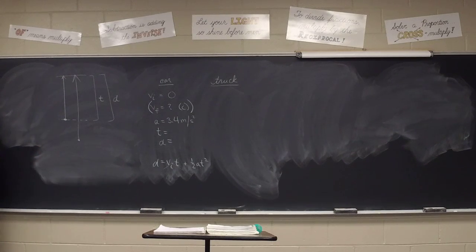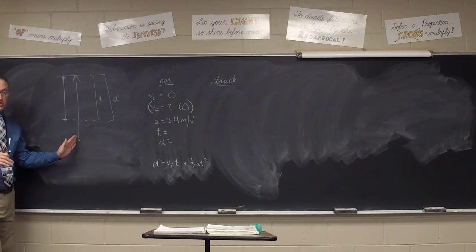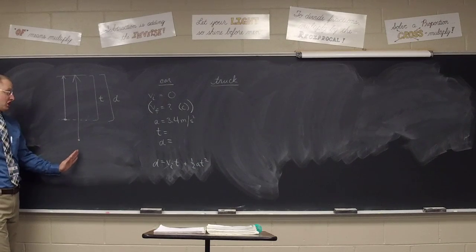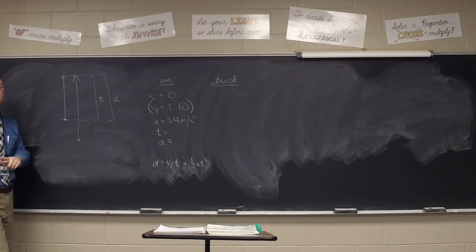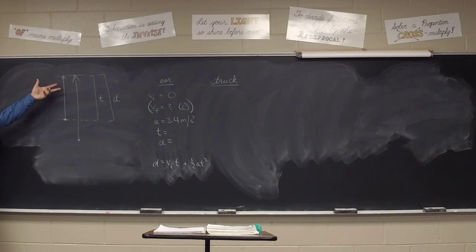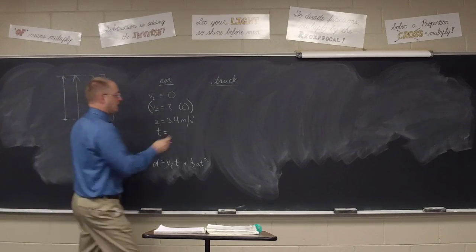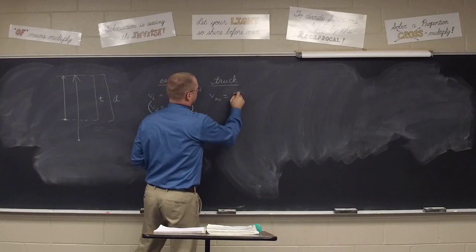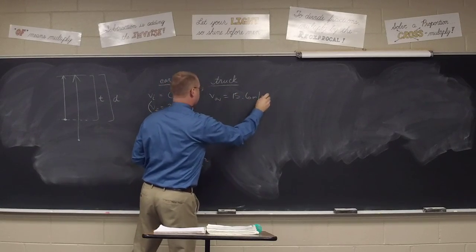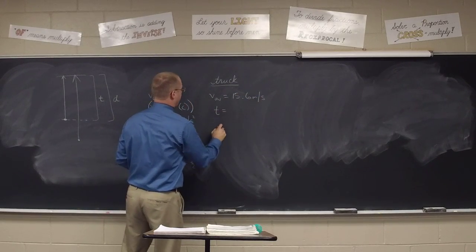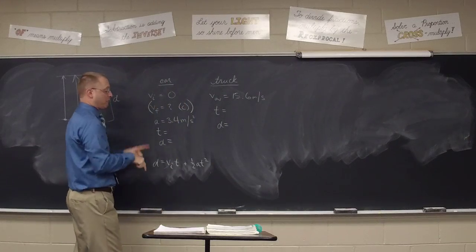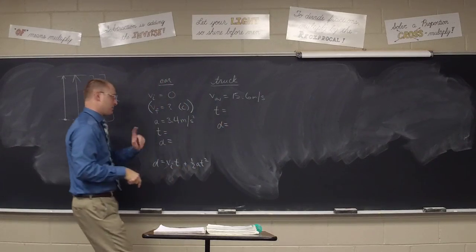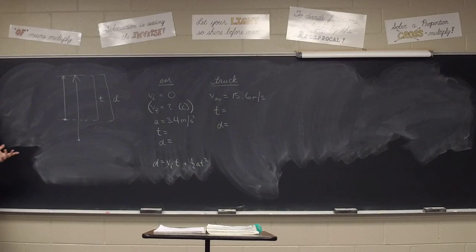15.6. And that, according to the problem, that velocity does not change. It's just a constant 15.6. We could say that initial and final are both 15.6, but the better way to say it is that the average velocity is 15.6 meters per second. We don't know the time, but we do know it's the same as this time, and we don't know the distance, but we know it's the same as this distance. The acceleration would be 0.